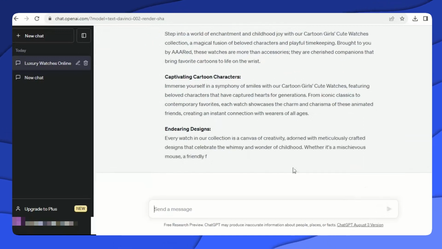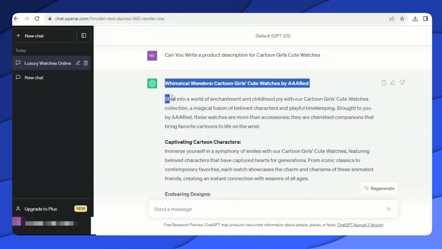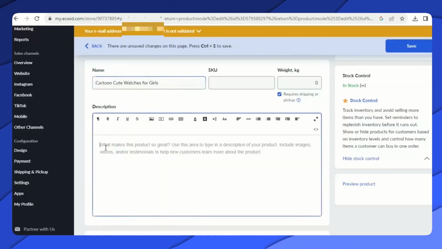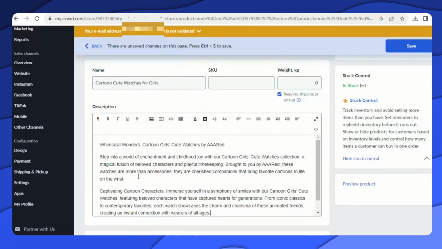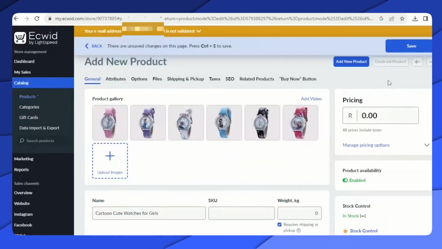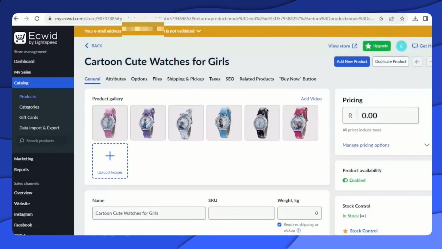I'm just going to stop it over here because I don't need a lot, but you're going to need a whole lot of information to help you with ranking. But this website is going nowhere, so there's no need for me to copy the whole paragraph. Now I can save my fourth product. Save. So we have now 4 products.